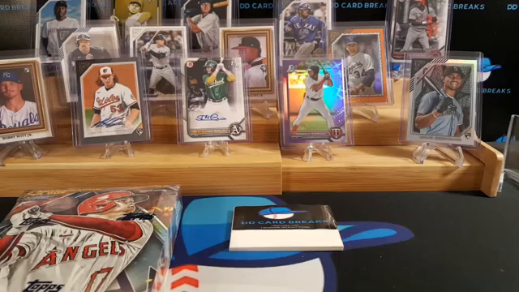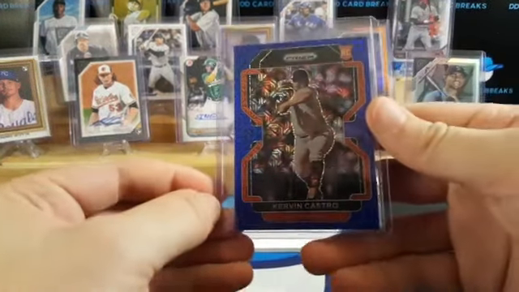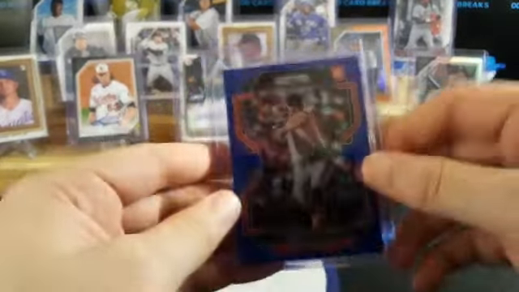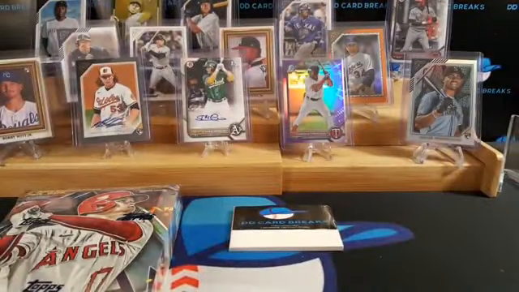Awesome job with the trivia, everyone. Do our second raffle, and then we'll get to the first of 2 hobby boxes tonight. Second raffle, this one is for a 2022 Prism Mojo of rookie Kervin Castro. It's numbered to 199 for the Giants. We'll use random.org again.